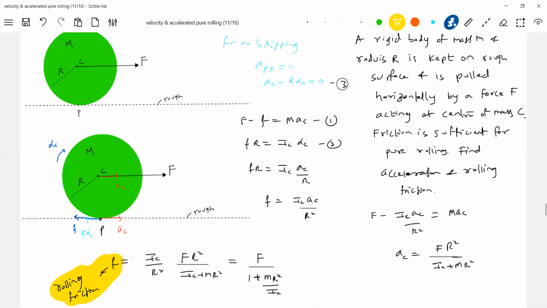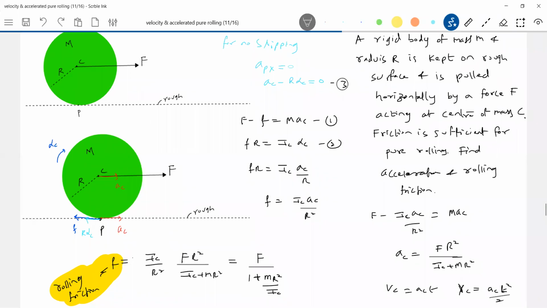What is the velocity of center of mass at any instant of time? We can use all the formulas. What are the acceleration and displacement of center of mass at any time? Don't think that it will be there only. It will move. You do one thing, just push your vehicle, two-wheeler, or if you have any tire, or you go to the kitchen, any container, steel container, try to push it.